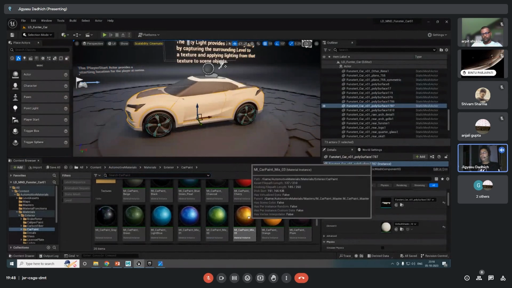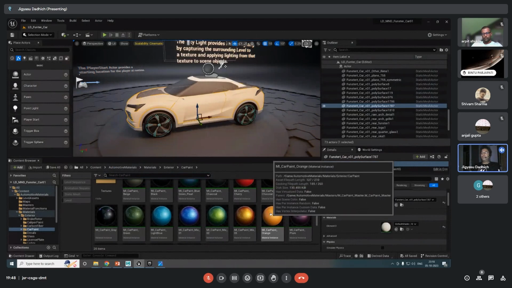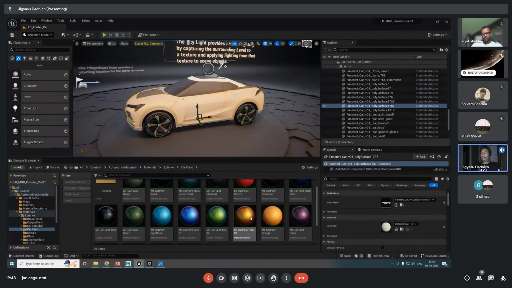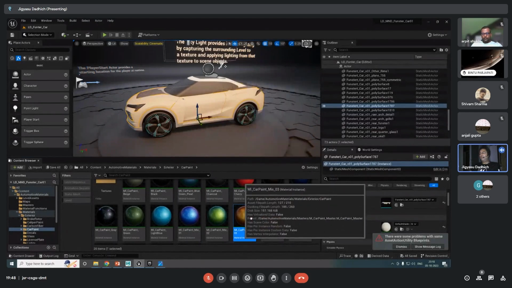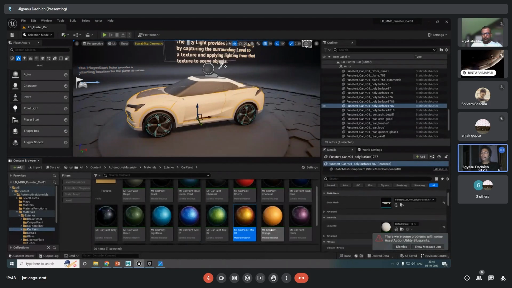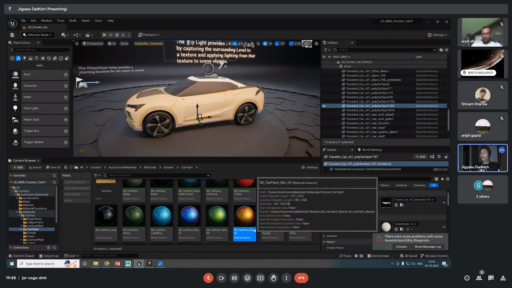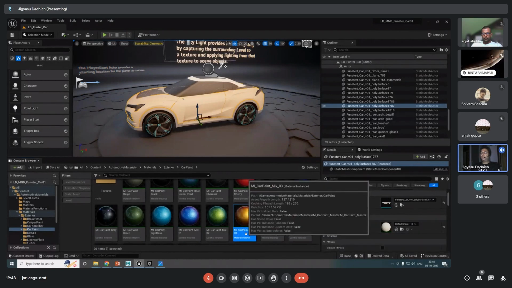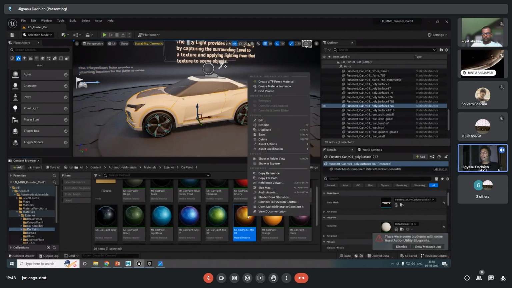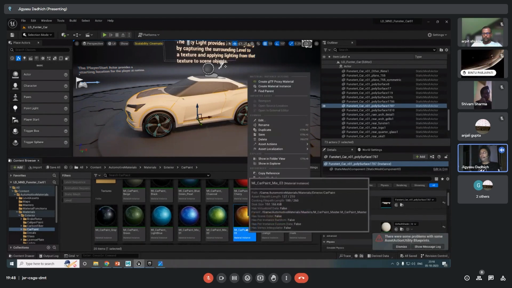It's a mixed material, and this is a normal orange material. You can start with either one, whichever you like, and we'll duplicate this. So these materials, if you see, are MI car paint, MI car paint mix 03. So also I will right click. It's again and again showing some error.